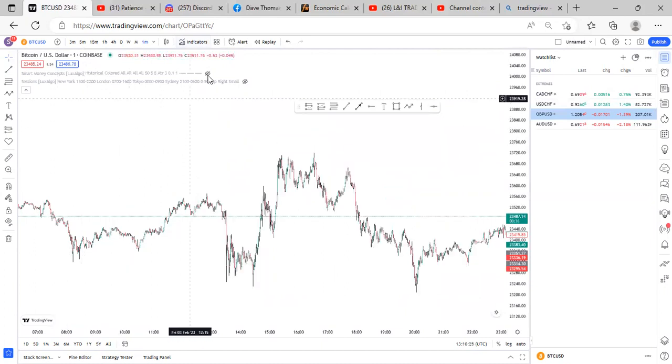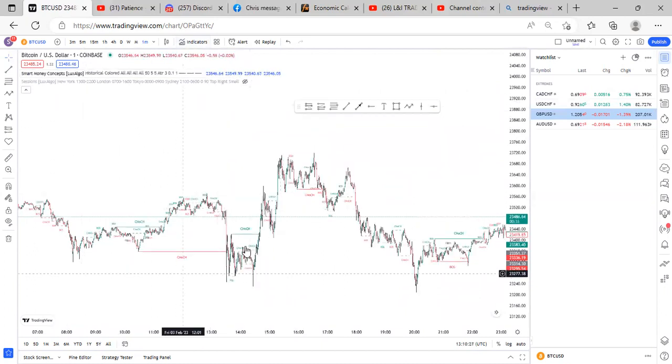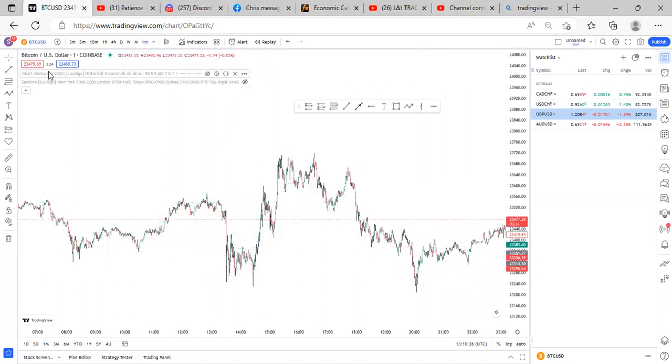Okay, and I won't go too deep into it, but everything you see there is what I look for in a move. You know, the market's had a change of character, and I'll explain all this as we go, but I just want you to get set up. So the Lux Algo Smart Money Concept and the Lux Algo Sessions.